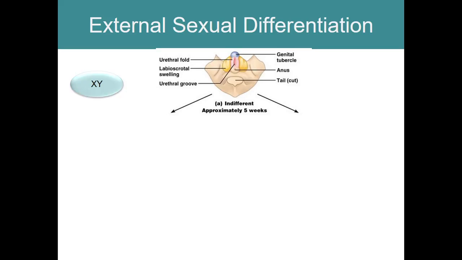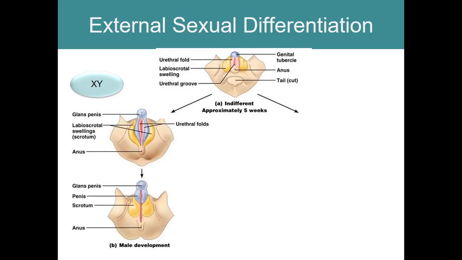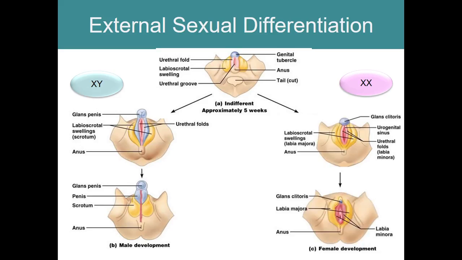If you're exposed to testosterone, that urethral groove is going to roll over on itself and ultimately seal up, so that at birth you'll see that pink sort of seam going from the anus to the glans. That's where everything rolled over and fused together. In the absence of testosterone, that stuff will stay open and become the labia minora and majora, and leave that opening for the vagina to be accessible and the urethra to be accessible. So you've got the fusing that makes that seam that goes from the anus to the tip of the penis.